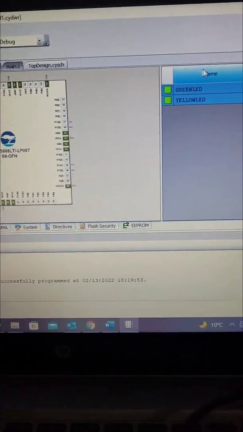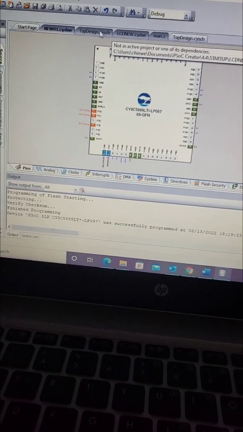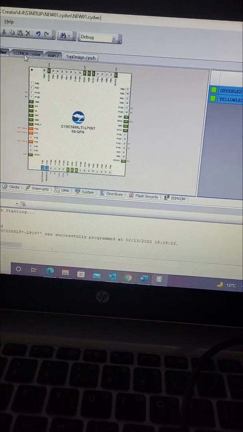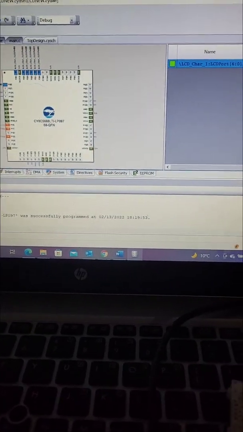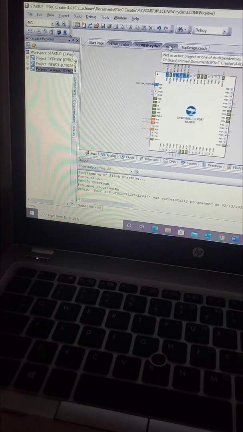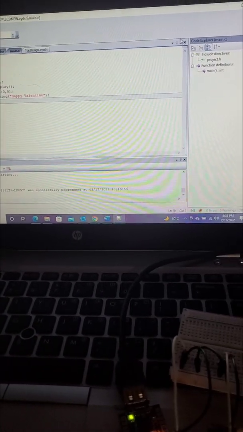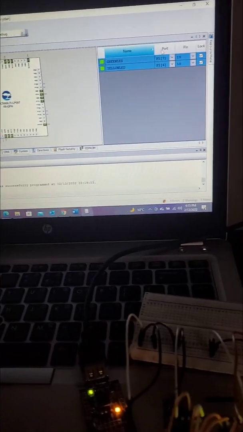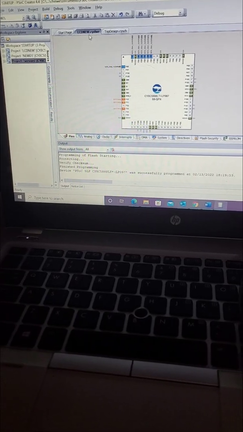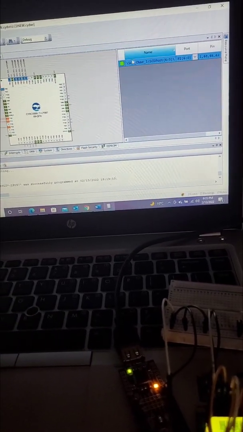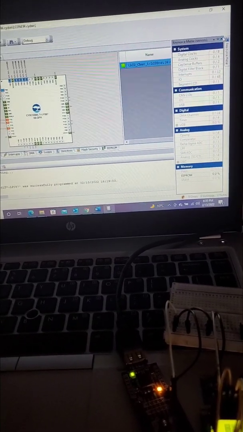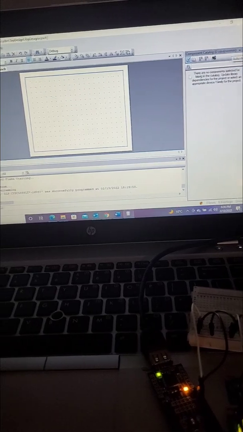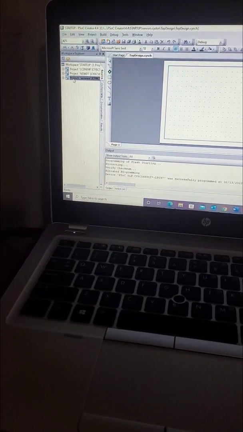So we close these windows. And we have this, which is the servos.